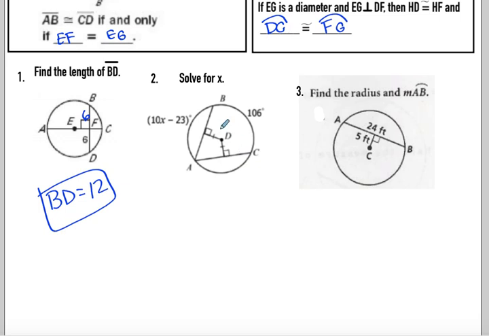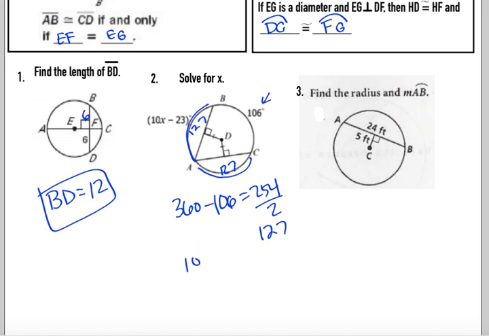Over here, we have the congruent markings showing us that these chords are equidistant from the center, and what that means is that the chords are congruent and so are the arcs. So this arc here is equal to this arc over here. So my strategy for this one is to take the whole circle, 360, minus the 106 that we have out here, and then that will give me 254. And then I'm going to divide that in half, which gives me 127 for each of these.